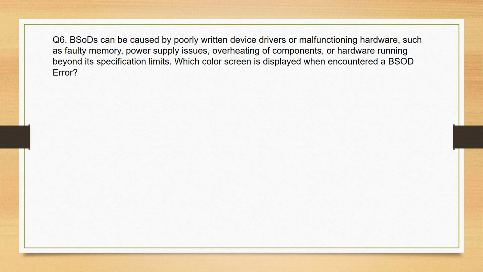This question says BSODs can be caused by poorly written device drivers or malfunctioning hardware such as faulty memory, power supply issues, overheating of components, or hardware running beyond its specification limits. Which color screen is displayed when a BSOD error is encountered? We have the options red, gray, black, blue, green.